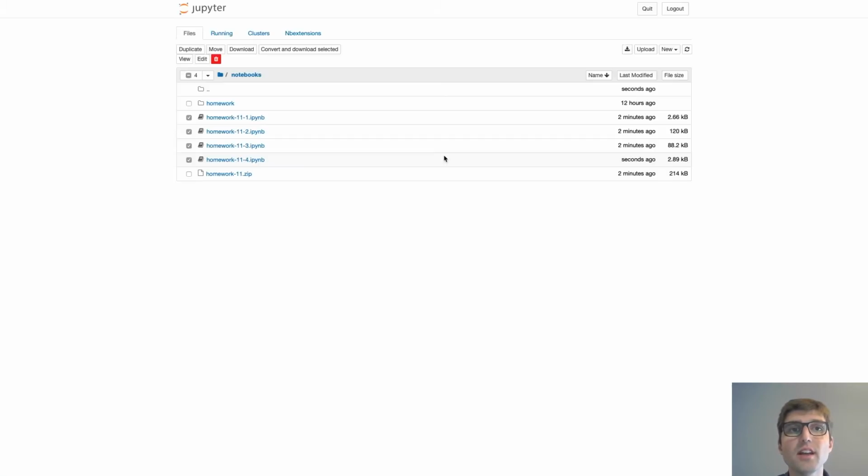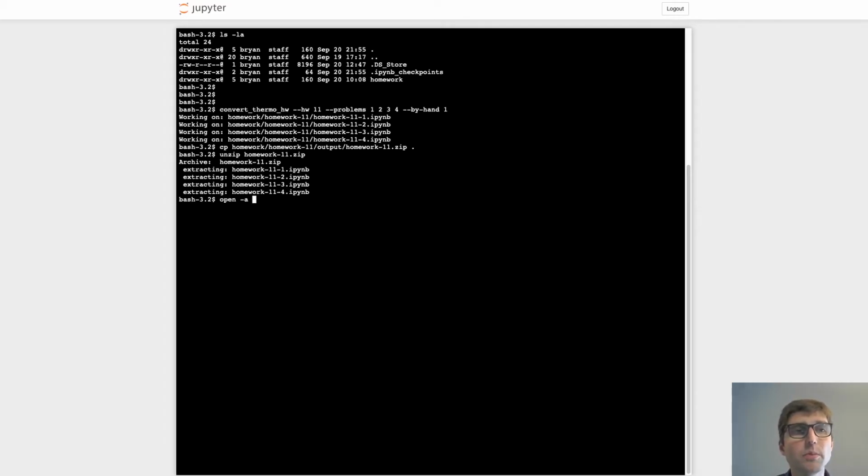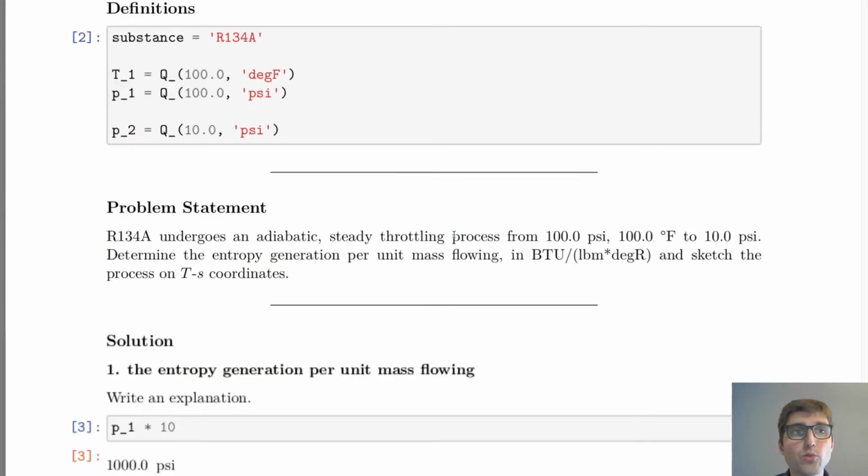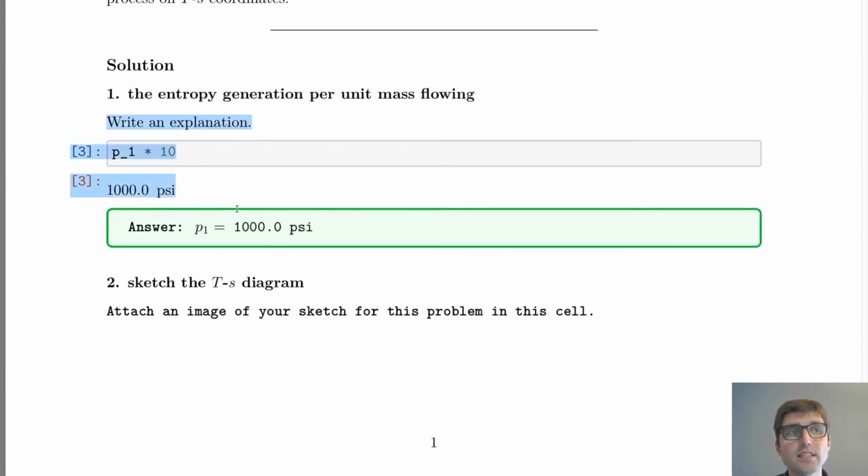That kicks off a process in the background to convert all of those notebooks into PDF, and then put them all together into one PDF, and the browser will download that. And once that gets downloaded, we can open it up and just take a look at what that produced. So here's that output, and we come down to the fourth problem down here, and we can see that, as expected, the explanation that we put in, the code that we put in, and the answer is all in the answer cell here.